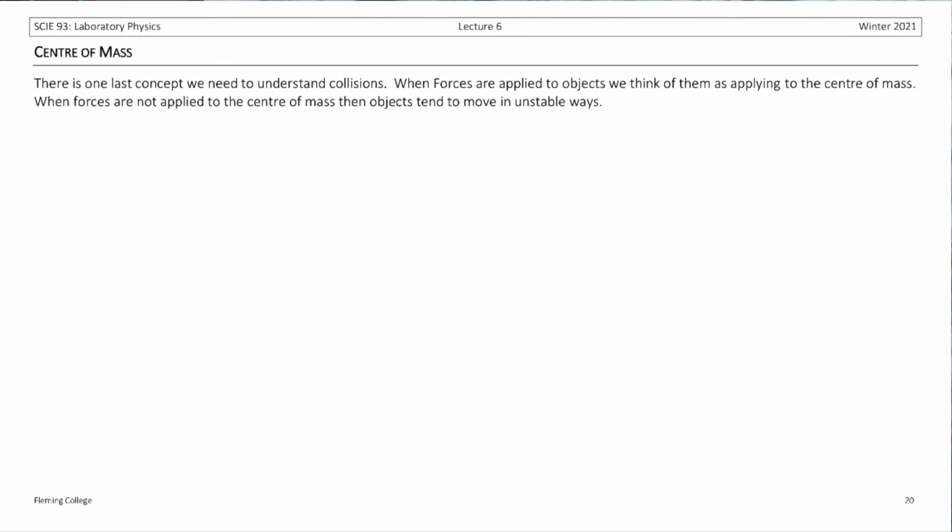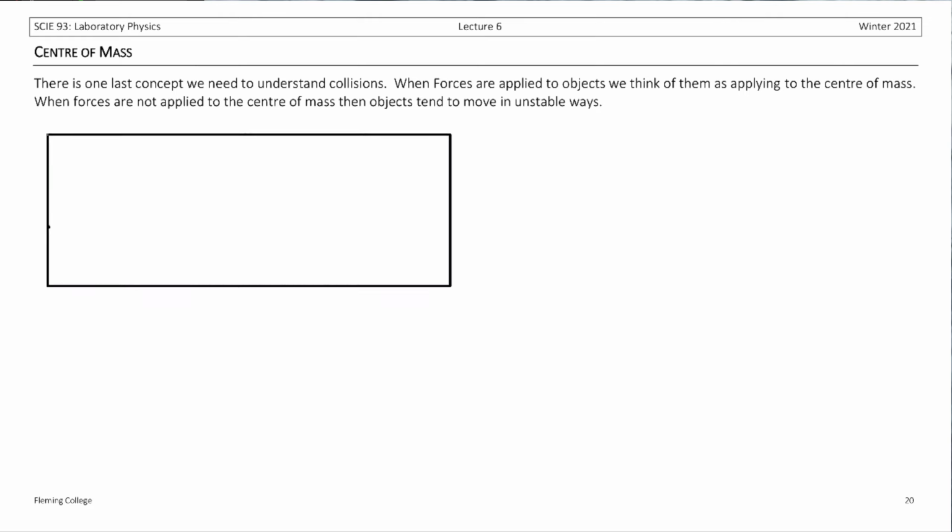All of our force applied calculations so far have relied on a concept that we haven't actually mentioned. When we apply forces to objects, we have to consider them as applying through the center of mass. When forces are not applied to the center of mass, then the objects tend to move in unstable ways. They'll spin and rotate. So we need to look at what that center of mass is.